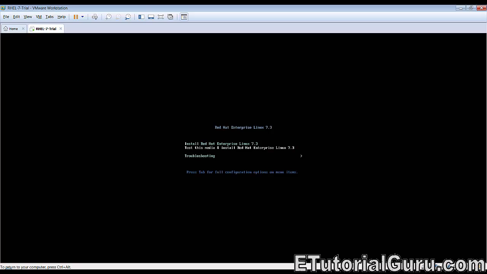The highlighted option is the default option, and by default the option is test this media and install Red Hat Enterprise Linux 7.3. As we are sure that our installation media is not corrupted, I will select the very first option, install Red Hat Enterprise Linux 7.3, and press enter.